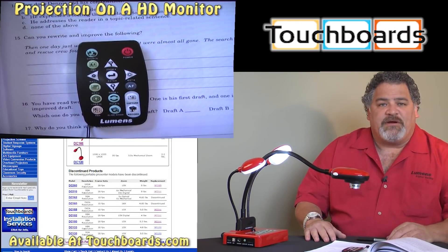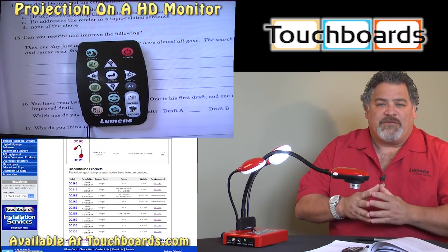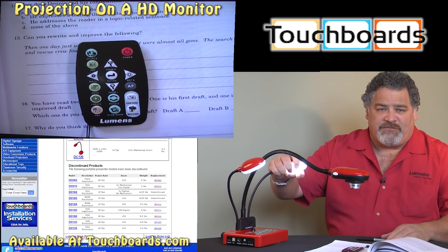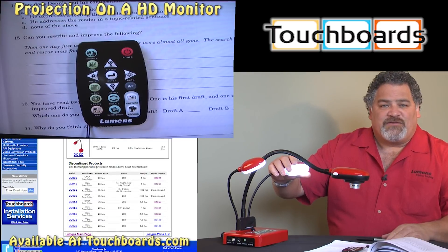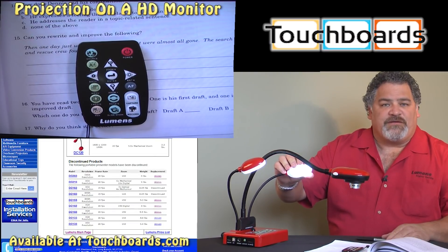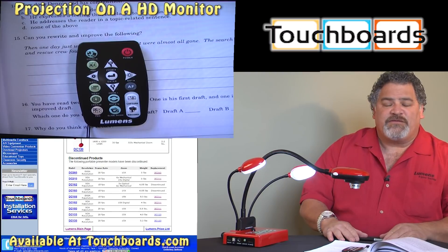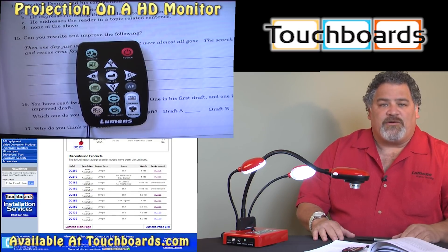So now we've covered most of the unique features of our Ladybug DC265. A couple more features you may want to know about the Lumens Integration camera lineup: all of our cameras come with a completely unlimited five-year warranty. Our warranty includes parts, labor, and even our cold cathode or LED lights for the full five years. In addition, all of our cameras have an advanced replacement program — so in the event your camera goes down for whatever reason, we will send you a camera in advance of receiving the return camera, and that is for the full life of the camera, not just the five years. Our cameras also all come with a completely unlimited training program, so when you purchase a handful of cameras, we'd be happy to come out, train your teachers, and that is for the life of the camera. You'll never be without training or professional development for your staff.